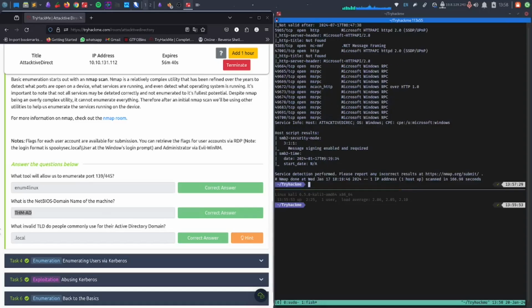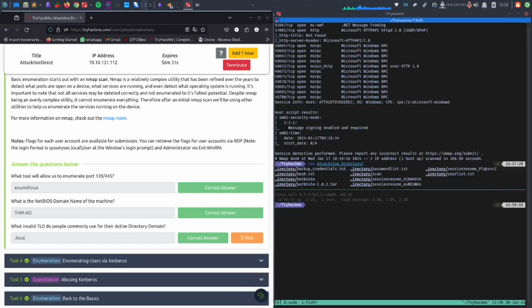But if you want to use the tool enum4linux, you can also use that. Let me cut in the scan I performed using enum4linux, unless I didn't save the output.